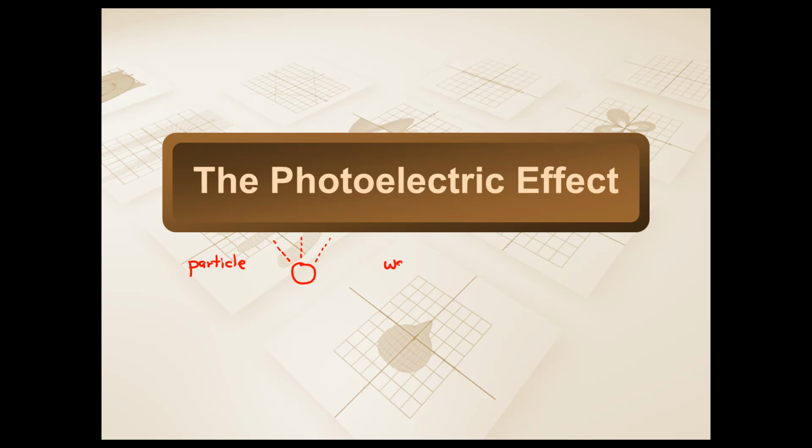Then we have the wave model. There's a couple of variations of this, which tells us that if we're looking at Huygens and Young, light is a transverse wave that just radiates outward in every direction from a source. Or if we look at James Clerk Maxwell, he would have said that it is an electromagnetic wave that's radiating outwards from the source. And again, an electromagnetic wave has oscillating electric and magnetic fields that are perpendicular to the direction the wave is moving.